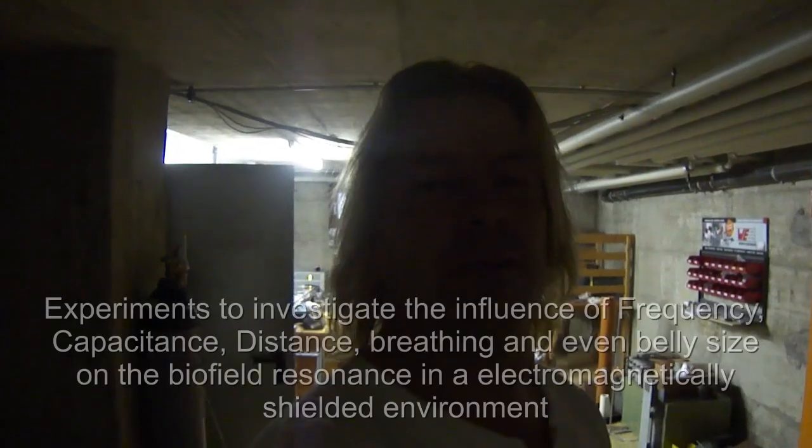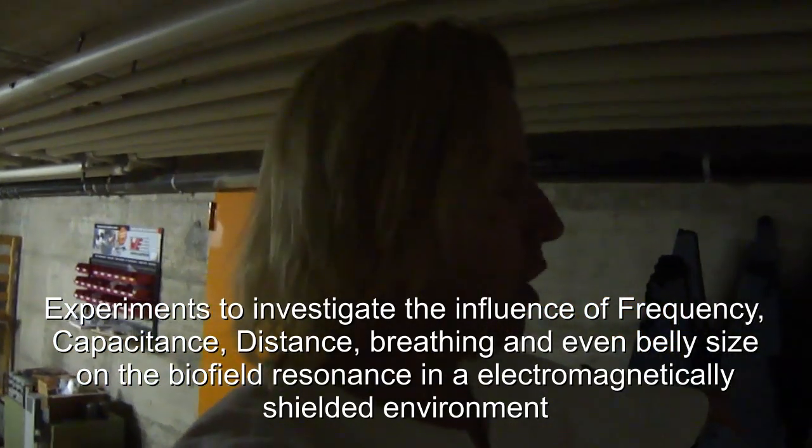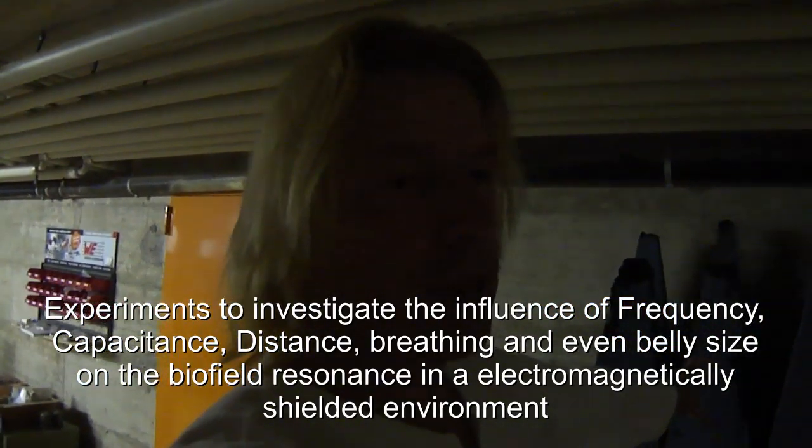I'm now here in the cellar of our manufacturer and I want to show you these electric absorbers that are in the wall of this room. It's electrically conducting foam. I'm going into the electrically isolated room that we have here and I close the door. This is completely isolated — it has metal plates everywhere, and in those boxes is this electric absorber.